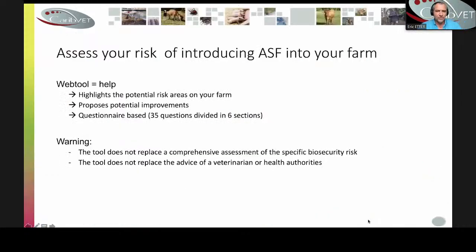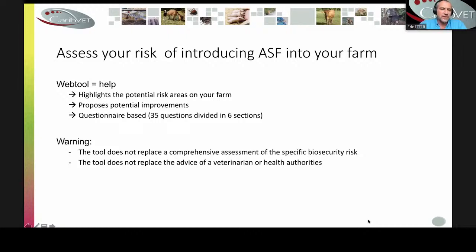So this one is a web tool, which should be seen more as a help to assess your risk of introducing ASF into your farm. So in terms of biosecurity, you see we are at the first level. There's one of introduction, not the one for spread into the farm.